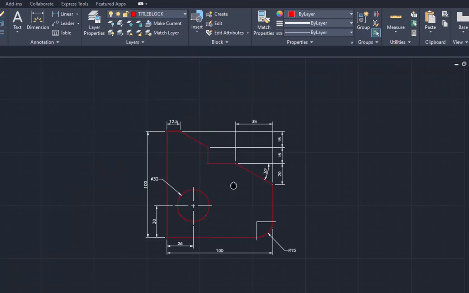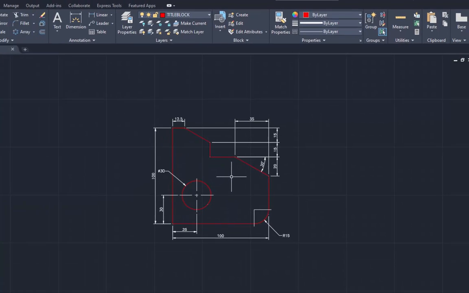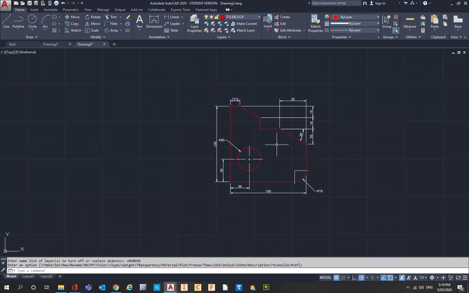Okay, so the first thing we want to do is insert a title block. We've already decided that we're going to print this on A4. Now, unlike later videos and later lessons when we're plotting at scale or plotting using paper space settings, 1:1 scale from model space is fairly straightforward. Essentially, we work out what size sheet's going to fit over the object, and if the object's too big or too small, then we have to go to something a little bit more advanced. So this is deliberately kept really simple.